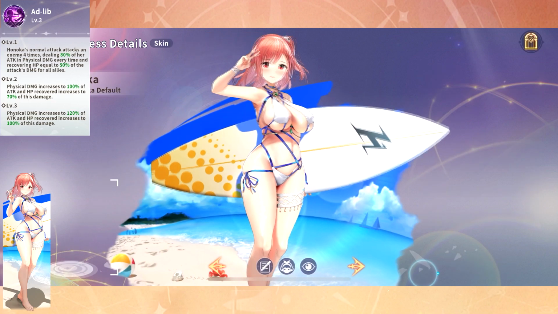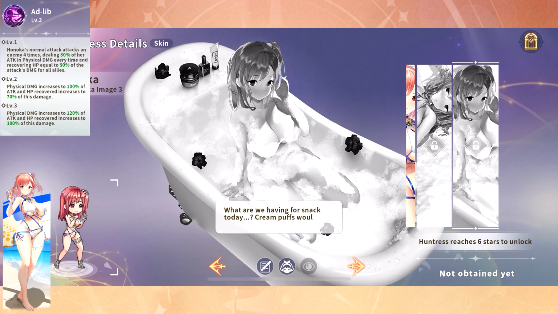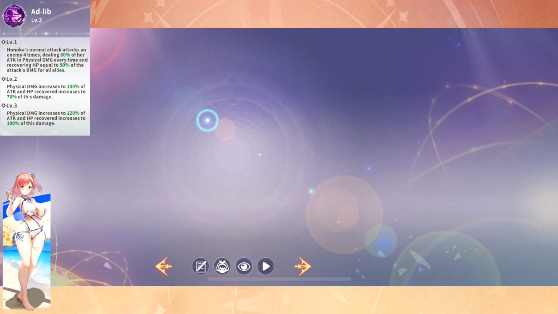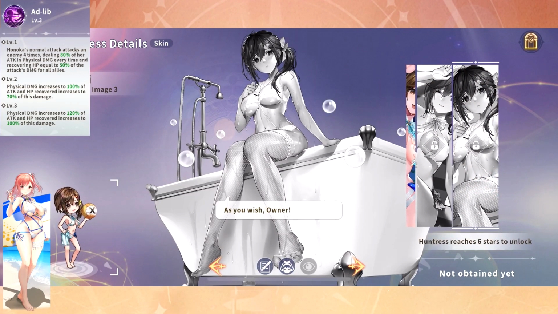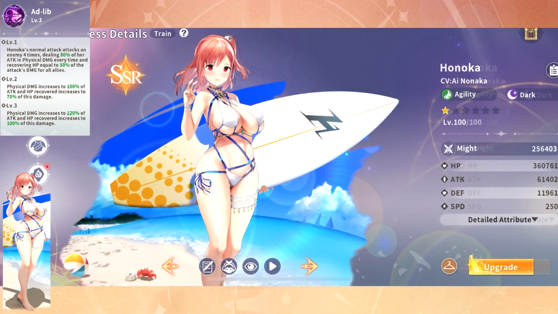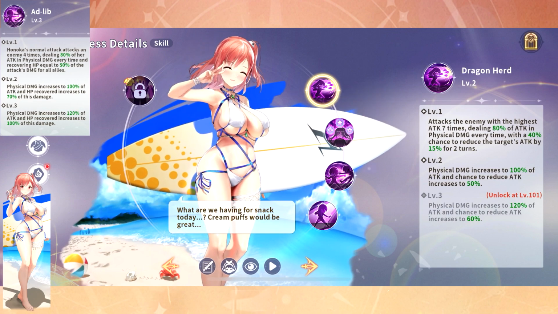Her first passive, Ad-Lib. At level 1, Honoka's normal attack attacks an enemy 4 times, dealing 80% of their attack and physical damage every time and recovering HP equal to 50% of the attack's damage for all allies. At level 2, this damage increases to 100% and the HP increases to 70%, and at level 3, the damage increases to 120% and the HP recovery increases to 100%.